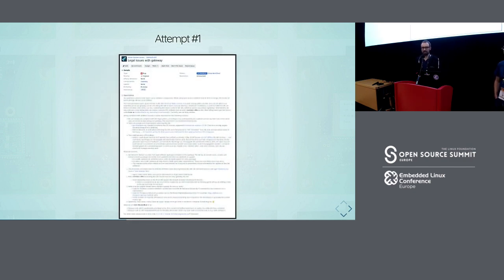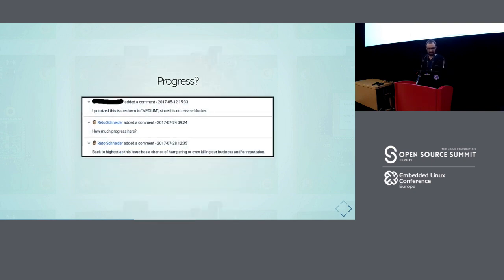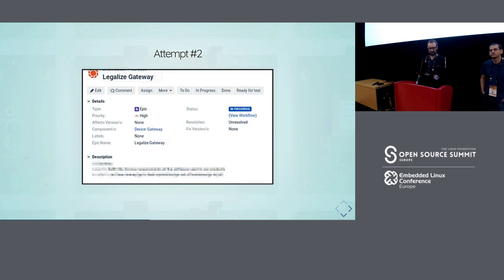When I joined the company at the beginning of 2017, I filed an issue describing all the details, but apparently it was too complicated and didn't get prioritized as I'd hoped. A year later in 2018, a court case resulted in a ruling that a company violating the GPL could face a fine of 250,000 euros or the CEO going to jail — and this helped me a lot. I could write a release about CEOs going to jail or paying a quarter million.